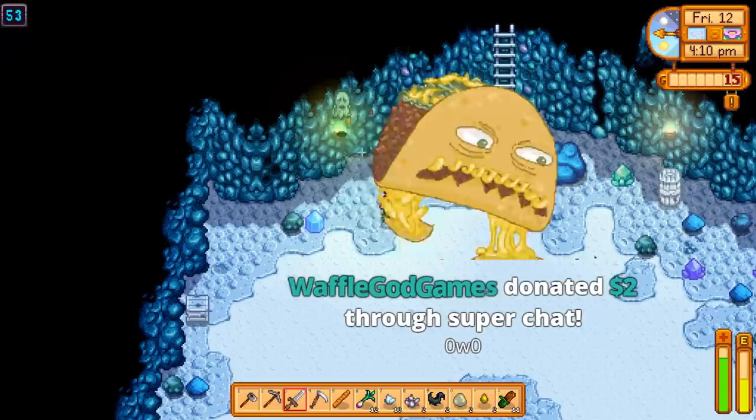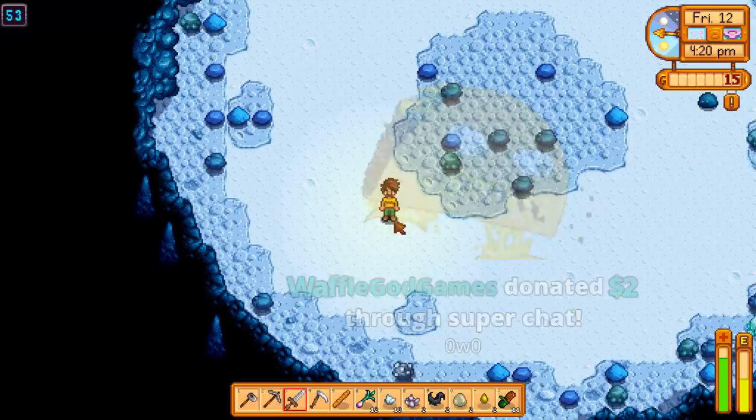Why don't you break the frozen crystals? No energy lost and you have a chance of getting a refined quartz. That's a good point.